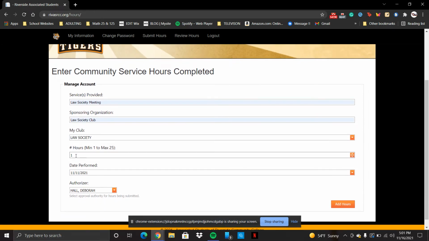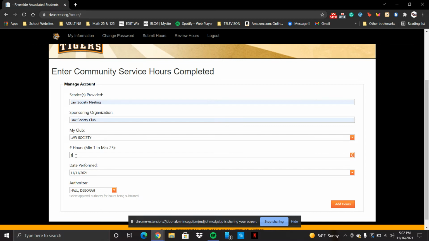Hours, quick note about the hours. When you're submitting community service hours, I know it says minimum 1 to max 25, but you can only change it this semester. You can only submit 8 hours or less. So let's say you have 16 hours of community service for one singular club.